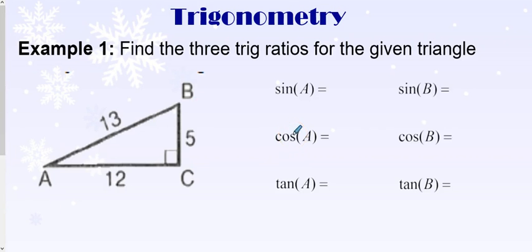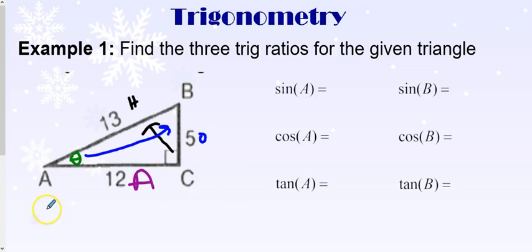Here we're asked for the trig ratios based off of the given angle. So the first one, they're asking us about angle A. So I'm going to mark angle A here as my theta, and I'm going to label my triangle based off of that angle. Across from the right angle is always the hypotenuse. Between the given angle, so between theta and the right angle, is our adjacent. And across from our given angle is our opposite.